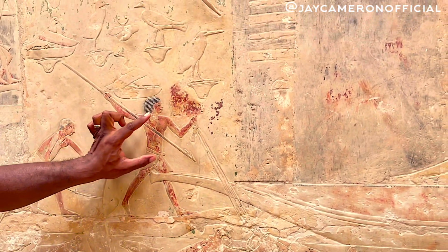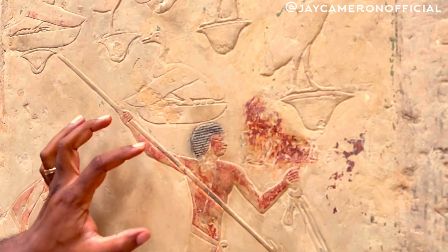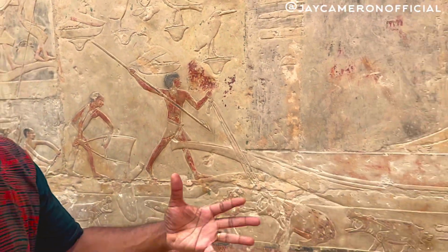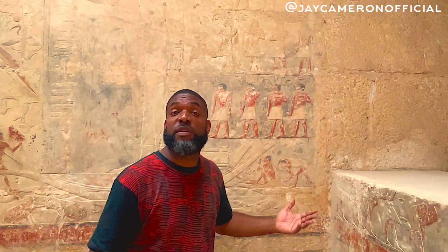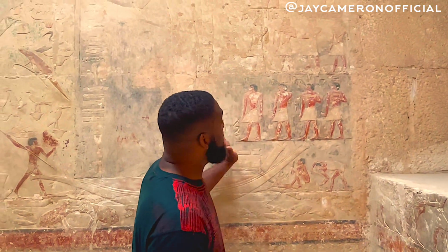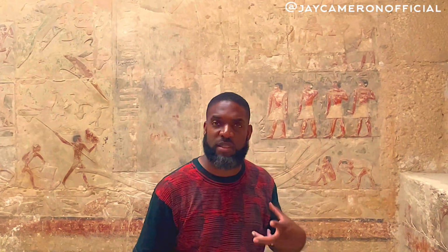And now we come to this individual, and you begin to look at the hair texture and how it was described, and the skin color. These are just things we hear about, but when you come see him in person, you're like, okay, this wasn't something that was just made up last week. And the way that history has been trying to rewrite itself, whitewashing everything, this would be gone, but it's still here. And so this leads to more questions, and I believe that's what this is all about, more questions.